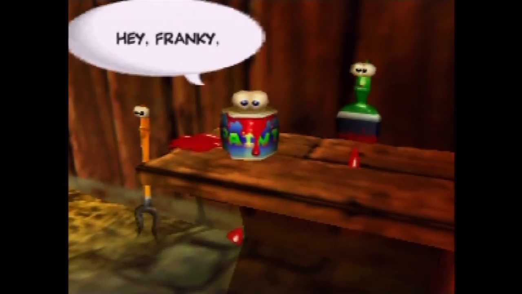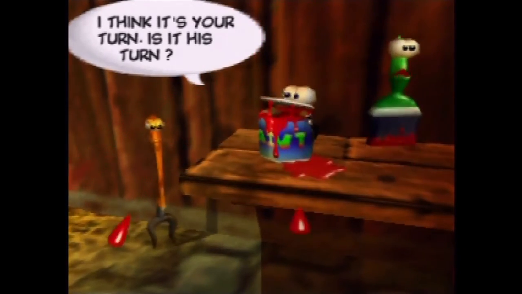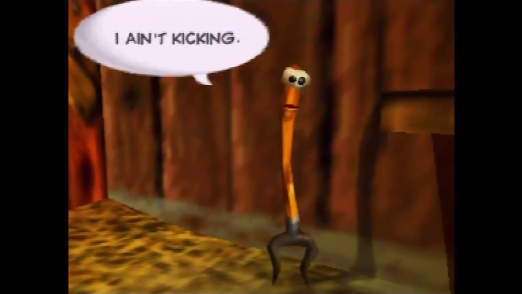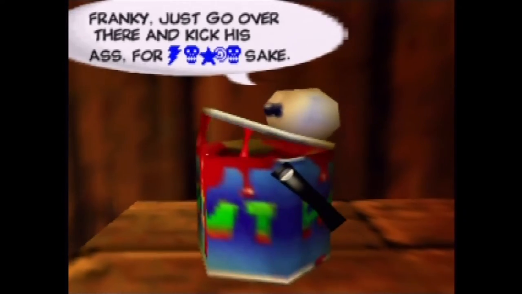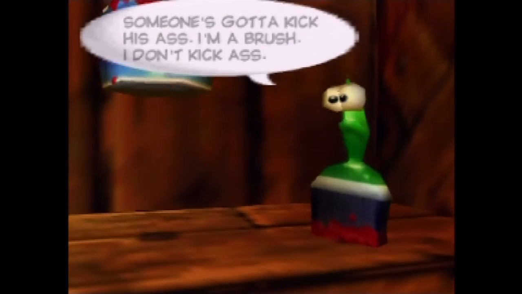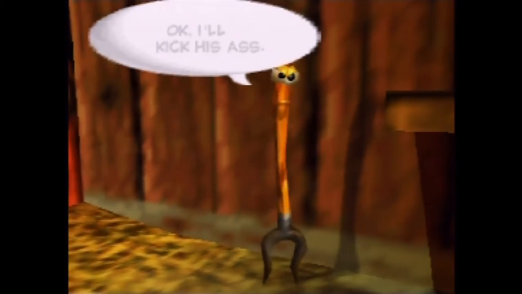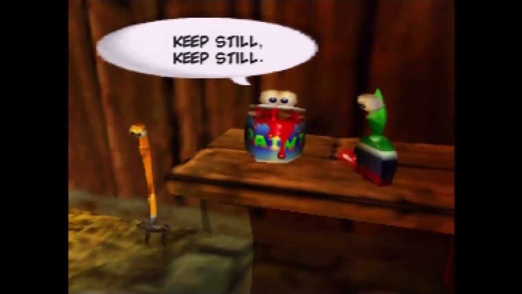Hey, Frankie! I think there's a little fellow over there. He's just coming in through the door. I think it's your turn to kick his... Is it your turn? Is it his turn? Yeah, I think it's his turn. Yeah, Frankie, go and kick his ass. I ain't kicking him. But it's always my turn to kick their asses. Frank, just get over there and kick his ass, Frankie, for f***ing sake. Somebody's got to kick his ass. It ain't gonna be me. I'm a brush. Yeah, you don't kick ass. But I'm a paint pot anyway. Okay, I'll kick his ass. I'm not going over there. He can come over here. Okay. Hey, quick, here he comes. Quick. Just keep still.